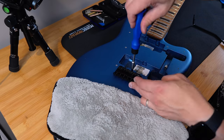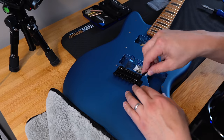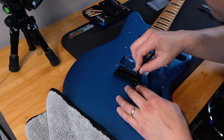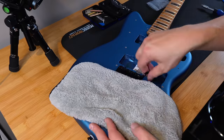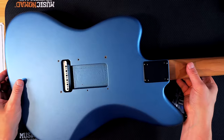And I go back and fix this later, so see how it flips up a little bit. But yeah, really easy to install. And then I'm putting the arm in to see how it goes, and later I'll be putting a little screw under that arm, and I'll explain that when we get to that part. So nothing too exciting here. Flip it over and we'll do the trem claw.